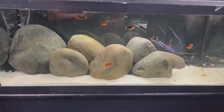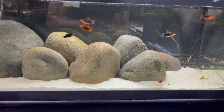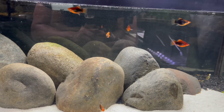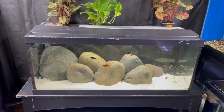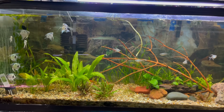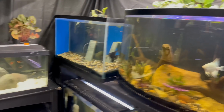But I have since bought these platies. I got these platies from my local fish store. I think they're pretty awesome. I love the color, the red and the black. This is a beautiful little platy. I just had to pick them up. So I got them in here pretty much getting this tank cycled because it's kind of a new startup. And I thought about maybe moving them over to this tank to add a little pop of red into this aquarium. So you guys can let me know what you think about that. You think I should move those over here and add a little red to this tank? I think it'll look amazing.